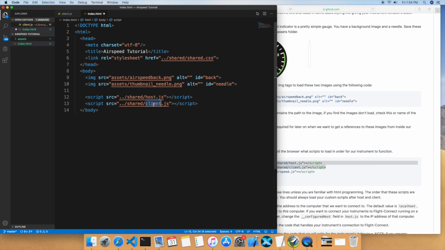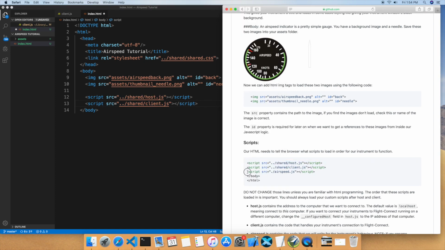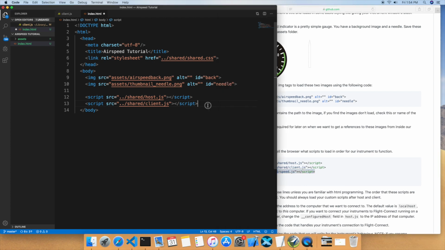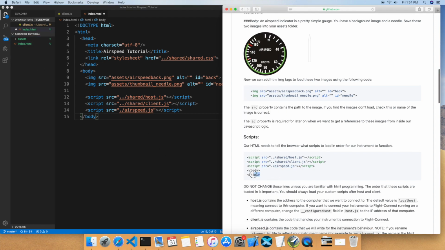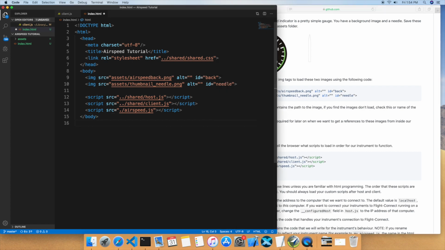And client.js is the actual connection logic, handles sending back all the data. The third script we need to link is airspeed.js. This is where we're going to put our logic for our instrument. Finally, we just need to close the HTML. Each tag needs an opening and closing tag. Visual Studio Code will highlight it for you.